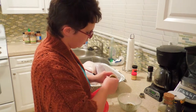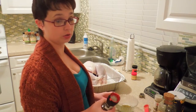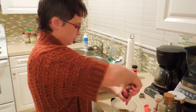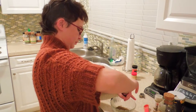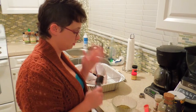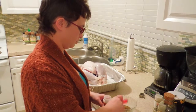1 tablespoon of thyme, 1 teaspoon, 2 teaspoons of ground sage. So this is going to take forever, but I really like fresh ground over the stuff that comes pre-ground in the can. So here we go. Okay, that has to be at least a teaspoon, so I'm gonna call it there. 1/4 teaspoon of ground allspice, 1/4 teaspoon of ground nutmeg.